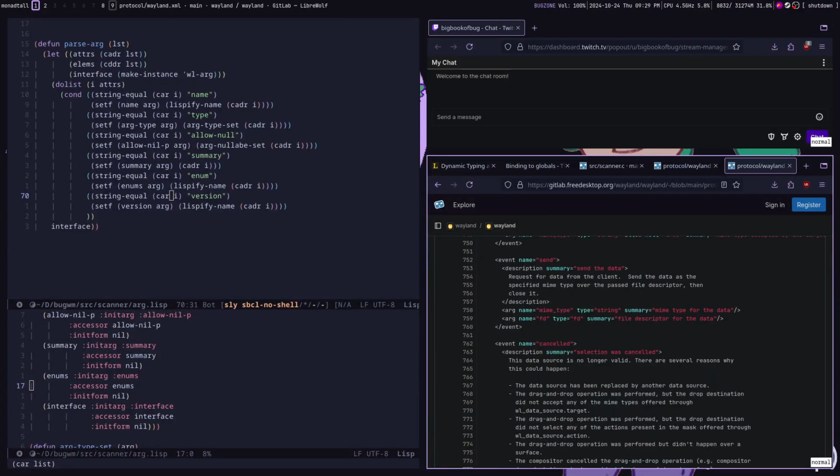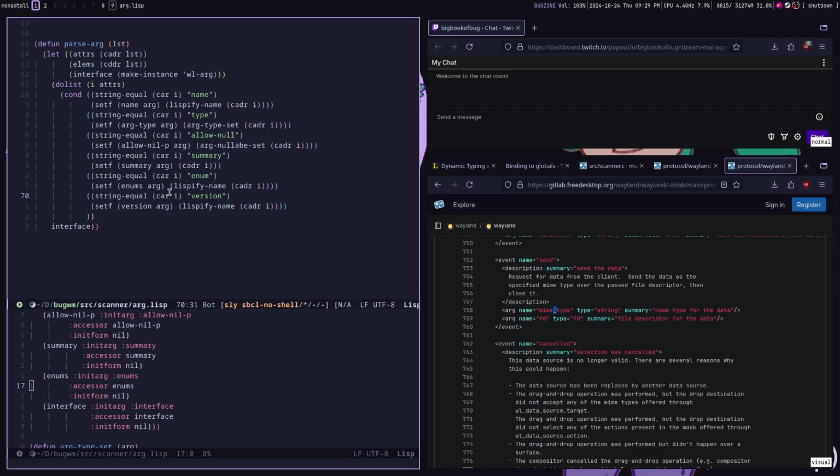And then lispify name, I think I showed it earlier, but just in case I didn't, really all it does is it takes this underscore and converts it into a dash, and then upcases everything, to give it to the Lisp reader the way the Lisp reader would want it. I know it upcases everything automatically, but this also replaces that with a dash to keep things lispy. We like to keep it lispy around here.